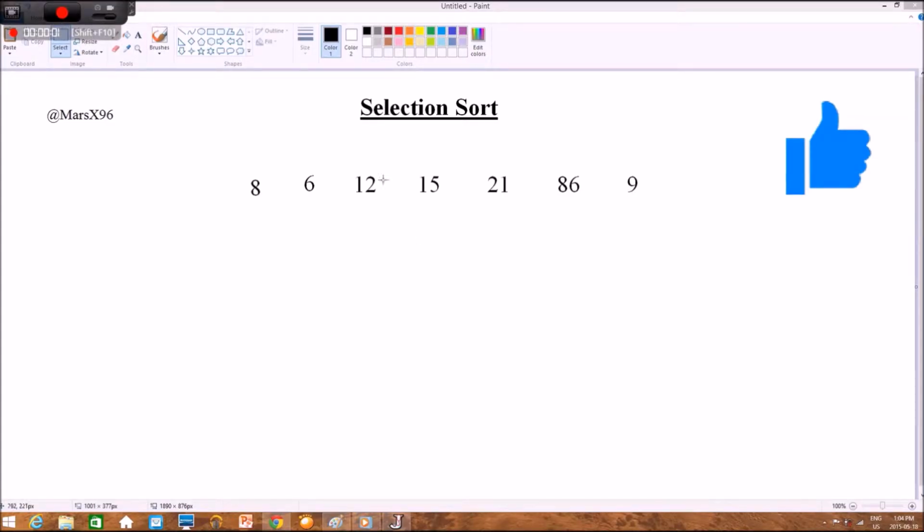Zishan, and today our topic we're going to be explaining is selection sort. I'm going to be explaining in an unplugged way that's non-related to computer science. So here we have a set of numbers, and these numbers represent the budget, the sales of certain companies, and they're in thousands. So 8,000, 6,000, 12,000, they're all in thousands. So what we need to find is the order from least to greatest of these numbers.